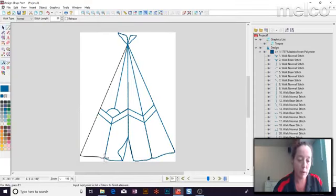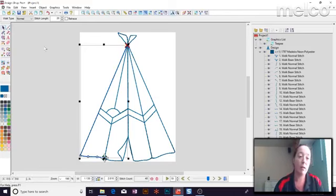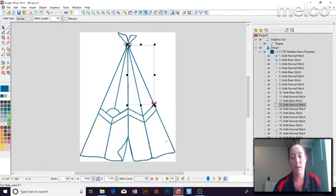So we're going to start here, and I should have stayed zoomed in. Oh well. You guys get the idea. All right. So we'll go up here. That ends it. So everywhere has 3 pieces of thread with one exception. Do you remember? This outside edge, we only did a walk normal all the way around. So that means to wrap this up, I need to go around the entire thing at least once with a bean stitch. So you can redraw it all or select the elements, copy and paste them.